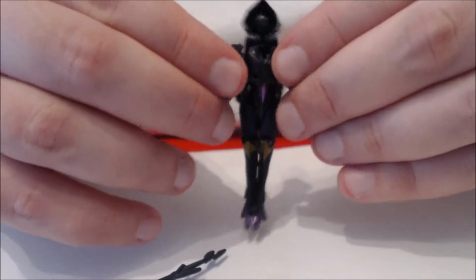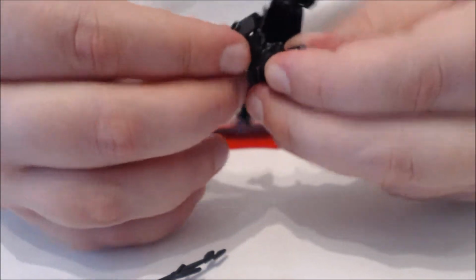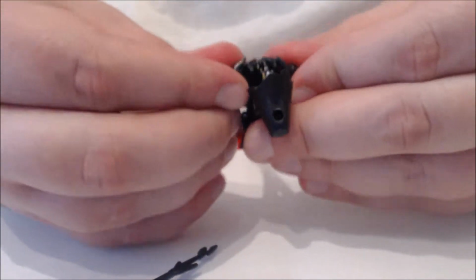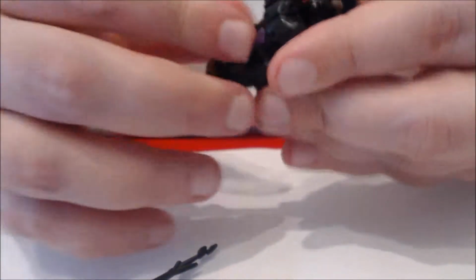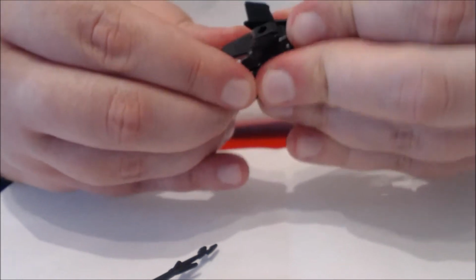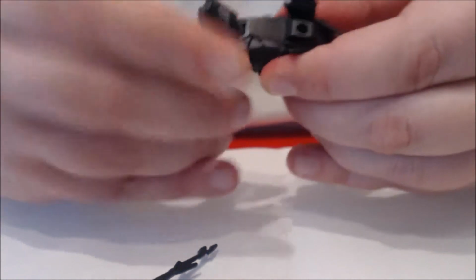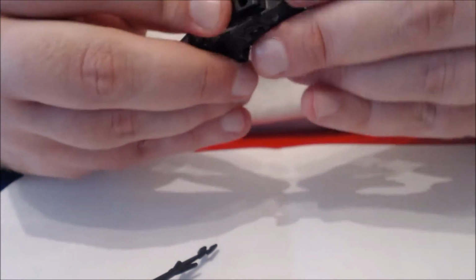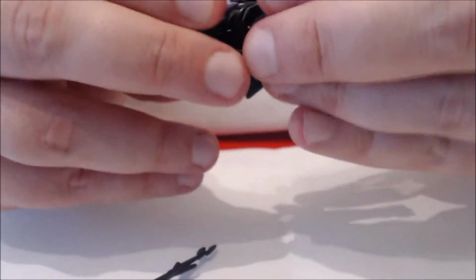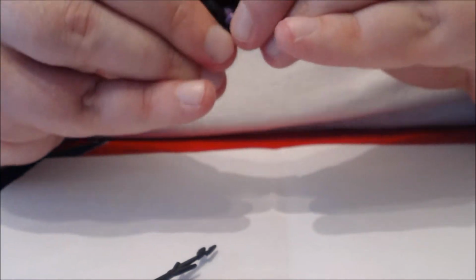The next step is dealing with the arms. There's a hinge joint internally, and then there's a swivel on the ball joint. So you just want to come in and bring the arms together so that they fit underneath the rear section of the copter. There are little bumps on the arms, you basically just want to fit them in like that. Next, there are these little rear sections. You want to fold them down and they will peg into the arms, closing up the fuselage.